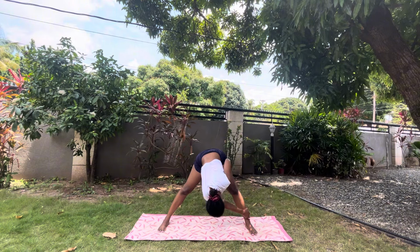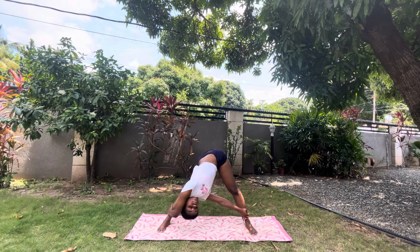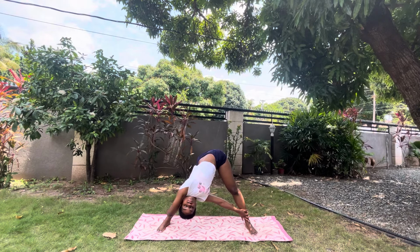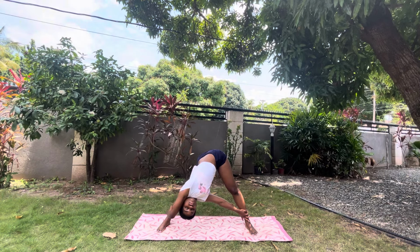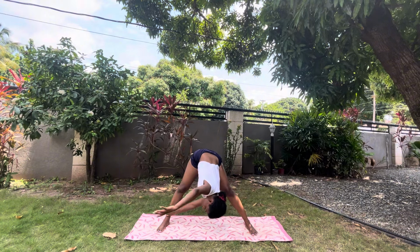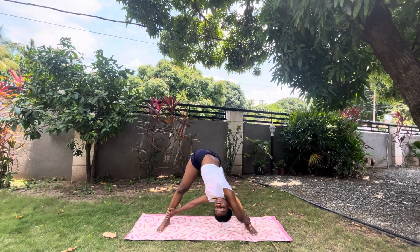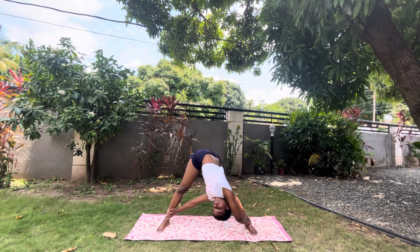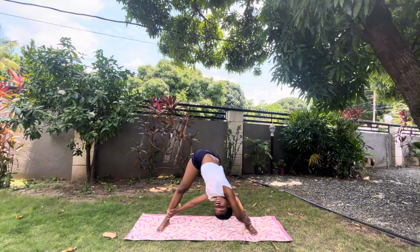We're gonna use our right hand to grab our left leg, and then our left hand to grab our right leg, and we twist our torso so our chest is facing directly in front of us, or that is the aim. Breathe here, and then we're gonna switch it to the other side, keeping your left hand on your right leg. You're gonna switch and bring your right hand to your left leg. One side may be more open than the other side. That's completely fine. Just enjoy the nice deep twist.